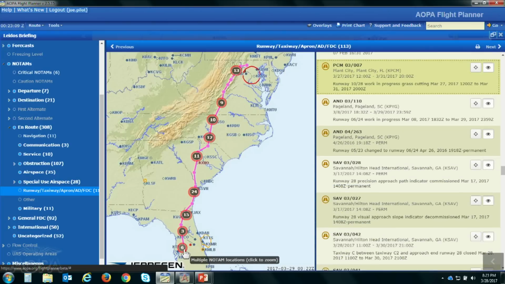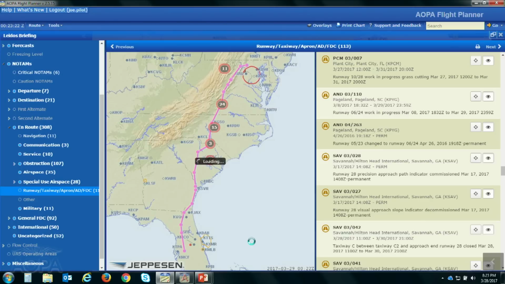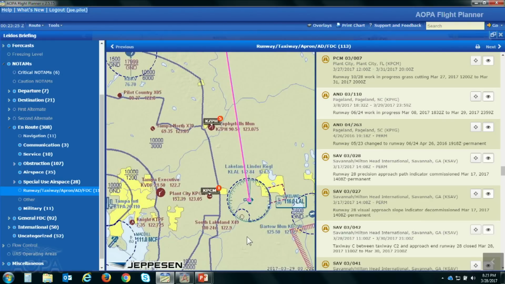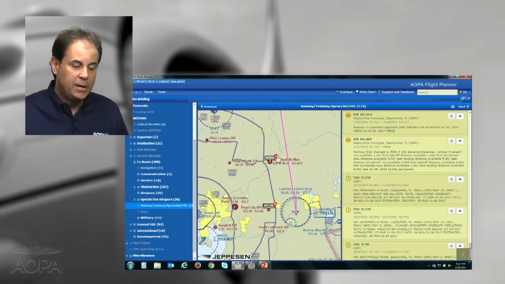But if I go down and look in the Lakeland area towards our destination, you can see that there are 6 runway or taxiway NOTAMs in that area. And just by clicking on it, the list over on the right centers or adjusts itself to show me those. Or I can just click on it to then zoom the chart in and see where those NOTAMs are in proximity to my route and at what airport they are. So we can see here that Zephyr Hills, there are 5. And again, all that I have to do is point to it, and it's going to show me those 5 NOTAMs for Zephyr Hills. Okay, so we've tried to make it very smart.